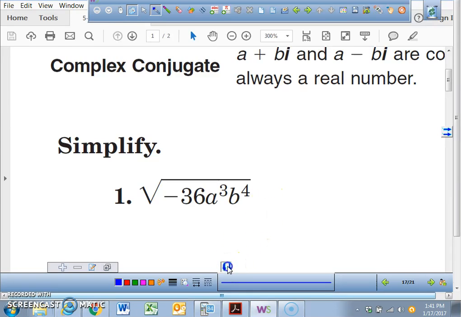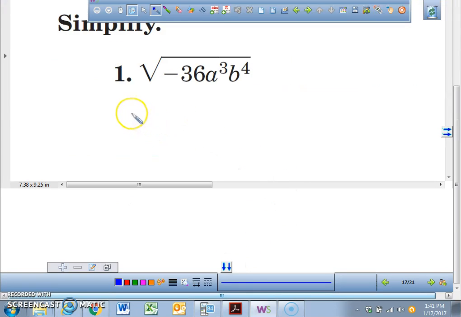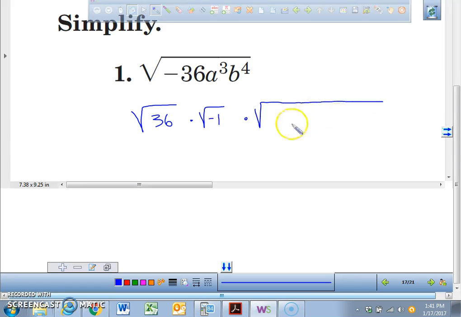Number 1, we're going to break this down into its prime factors. So what I'd like you guys to do, I'd like you guys to change this radical into the square root of 36 times the square root of negative 1 times the square root of a⋅a⋅a⋅b⋅b⋅b⋅b. And then you're going to list b four times for this example so you understand the concept. Now when you've got to do this problem on your own, you don't have to show all the squares, but you need to understand the concept.